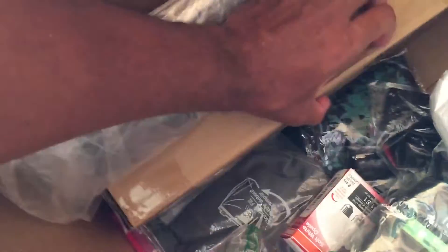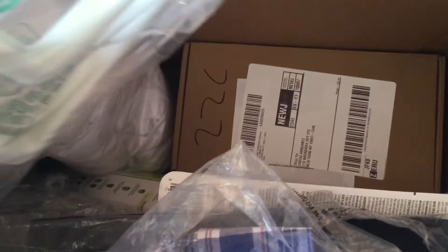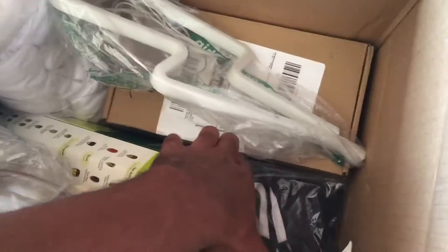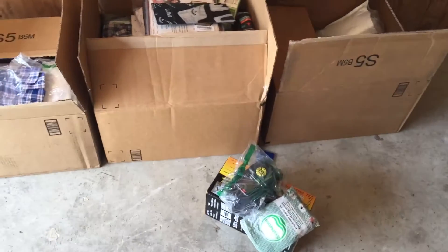Some more glasses. Obviously I didn't go through every little thing, but there were supposed to be like three microphones in here. That's Amazon Basics — maybe they're in this other box because I didn't really go through it good. Yeah, I didn't go through that box well — maybe they're in there. But there you go, that's $440 worth of stuff off of Amazon. We'll get that listed up and get some of the stuff separated out.